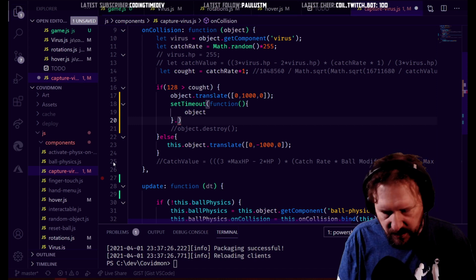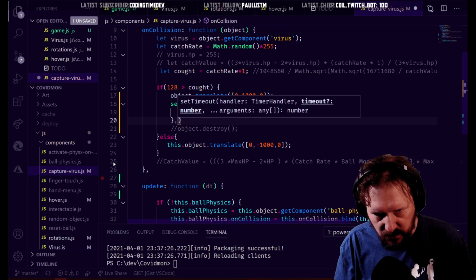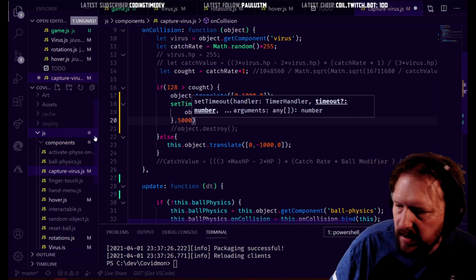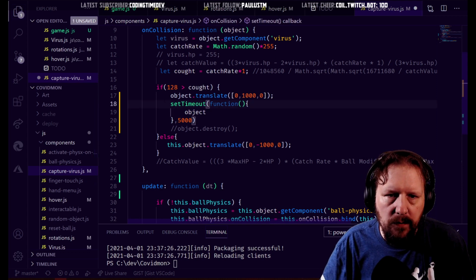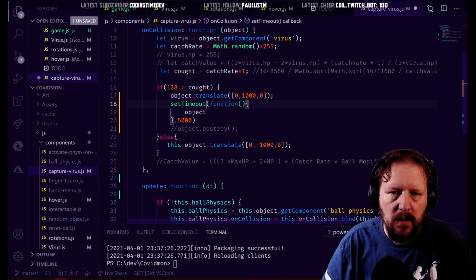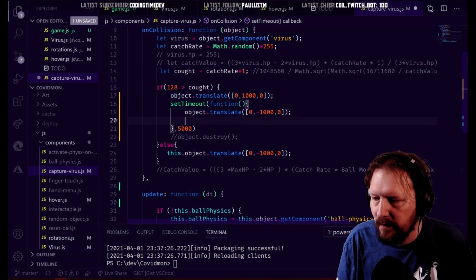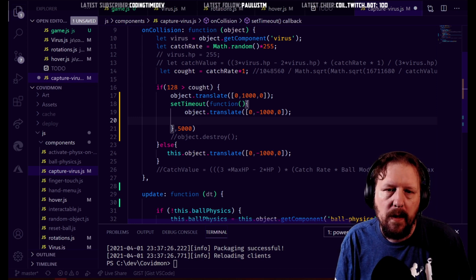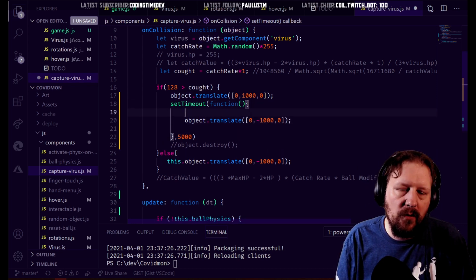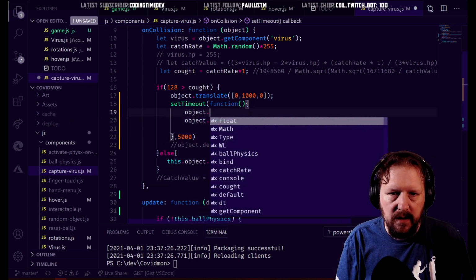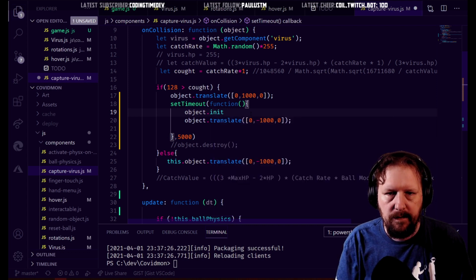And we do after... Let's do 5 seconds. Let's not take too much time. Okay. So now we translate it back. So over here we translate it up, and now we translate it down. It's in the same spot. We could randomize it a little bit. But what if before we do that, we do object dot init?